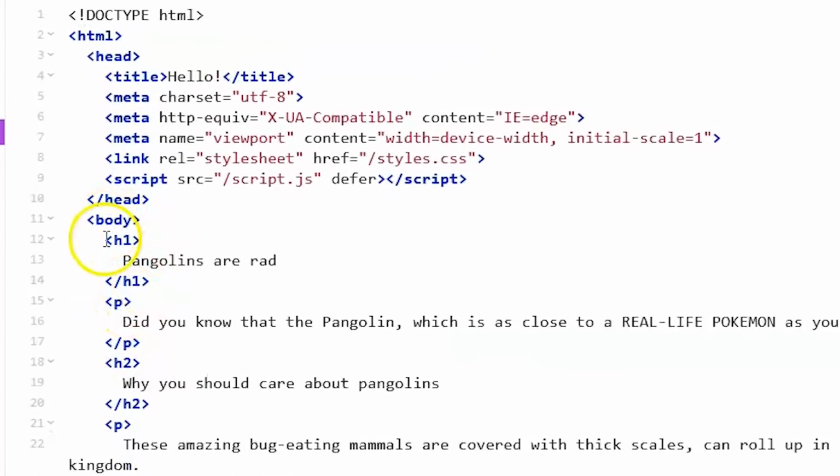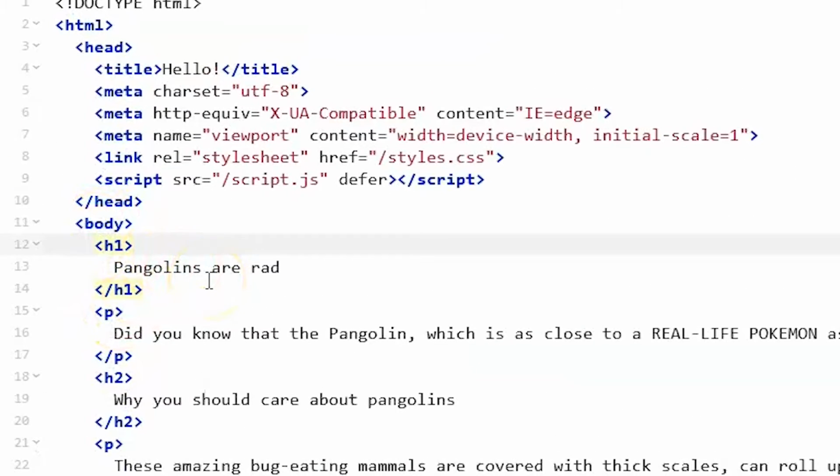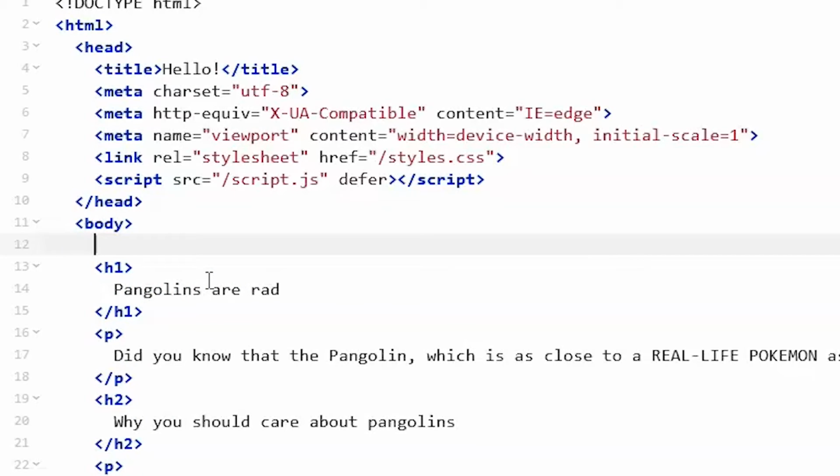So I'm going to go up at the top of my page, right underneath the body, and I'm going to make a new link, href equals, and this time I can write just videos.html. This is what's called a relative link. It says, look around wherever this file is saved. Look for another file named videos.html in the same folder. So in between these two A's, I'm going to write pangolin videos.